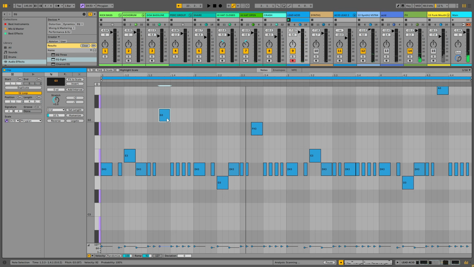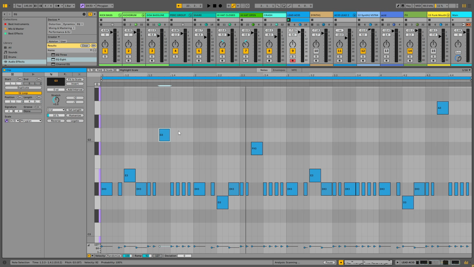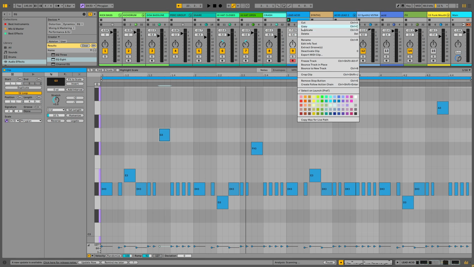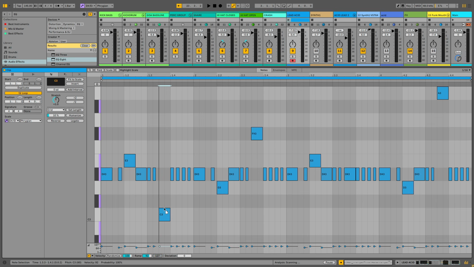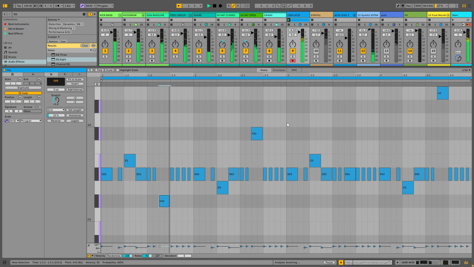This G is okay. It's not super perfect, but for me it sounds okay. Okay, I will duplicate it again, and let me try to change it for some other notes, maybe C sharp. Yeah.